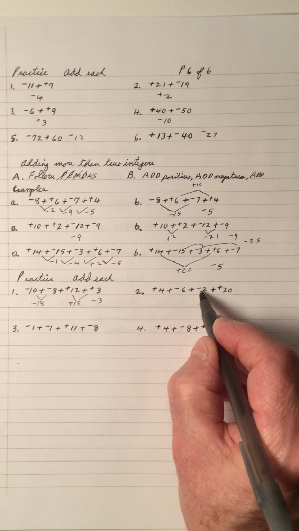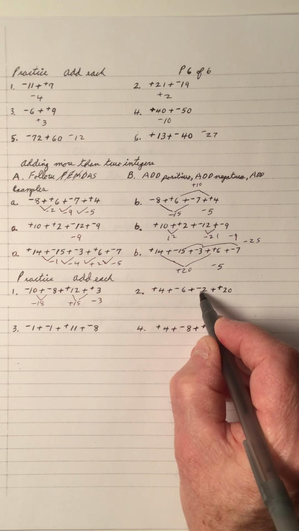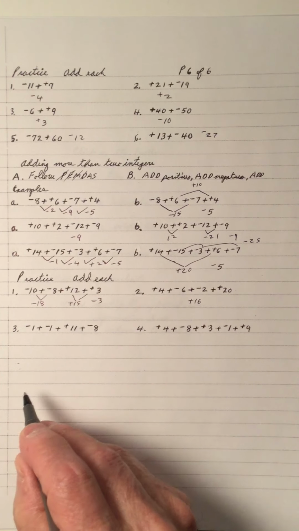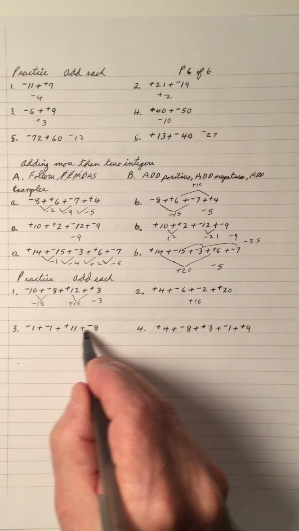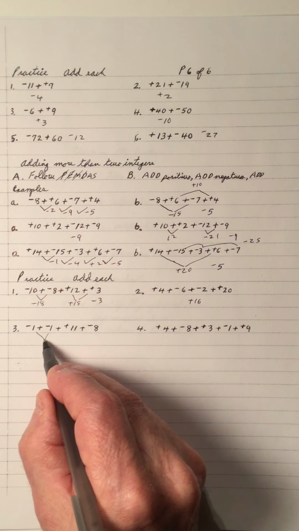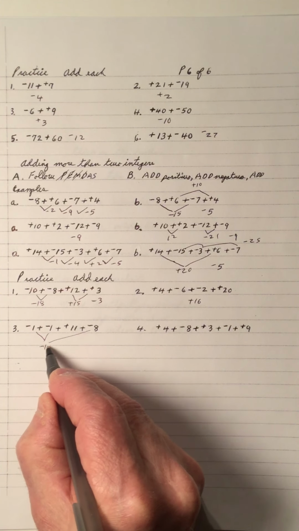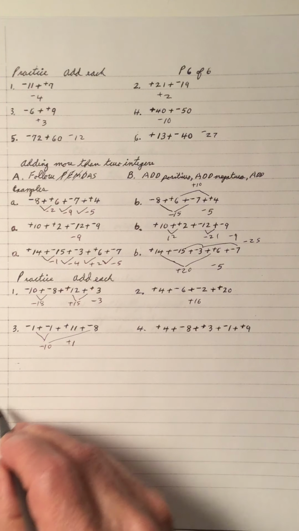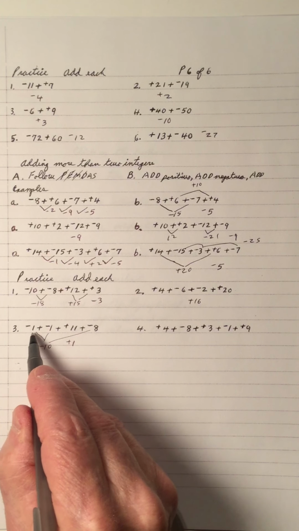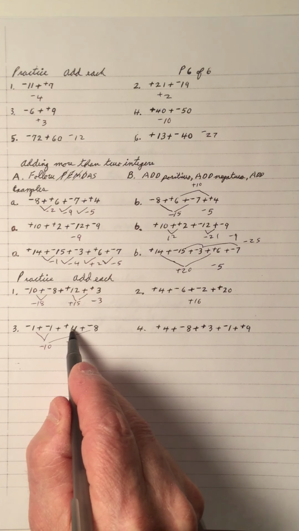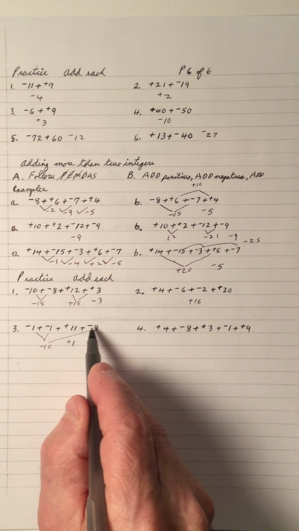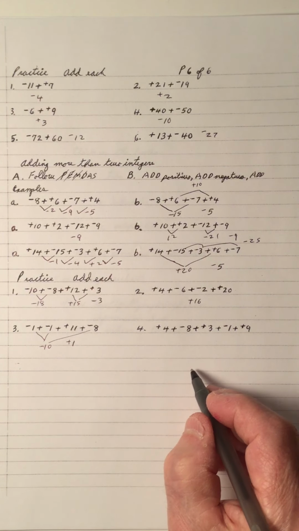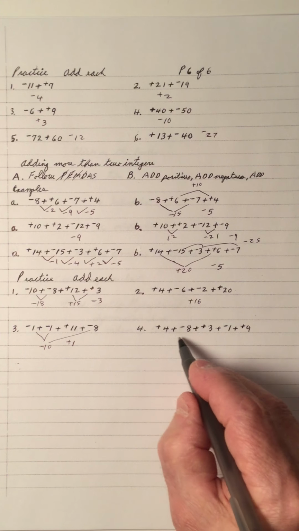Negative 2, add on negative 2 is negative 4. Negative 4 and 20 is positive 16. And if I add up all the negatives, there, and there, that gives me negative 10. Negative 10 and positive 11 is plus 1. So you can go negative 2, add on 11 is 9. 9, add on negative 8 is plus 1. To your choice. And here we go.